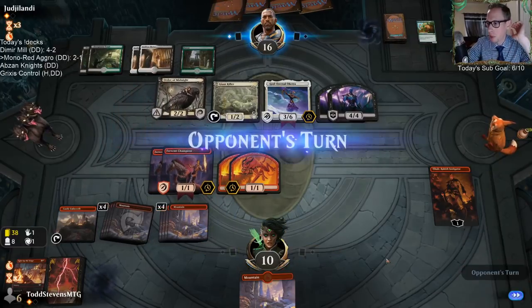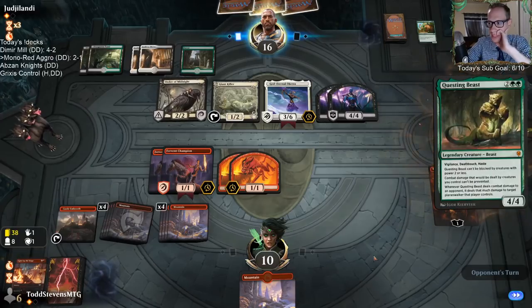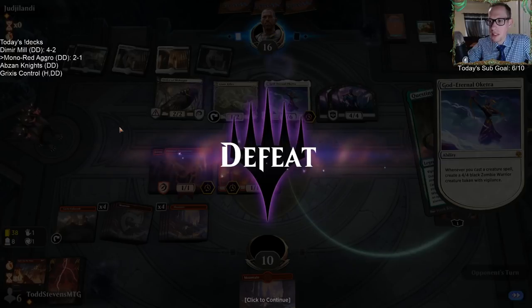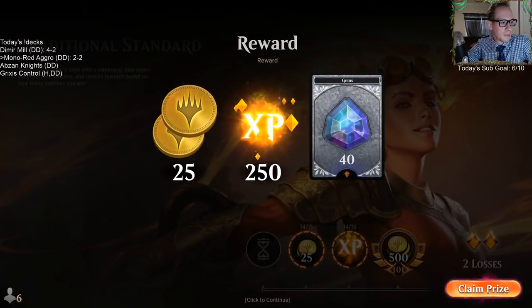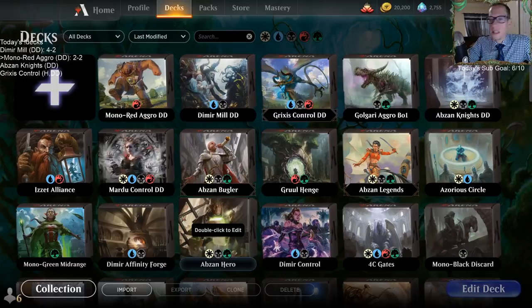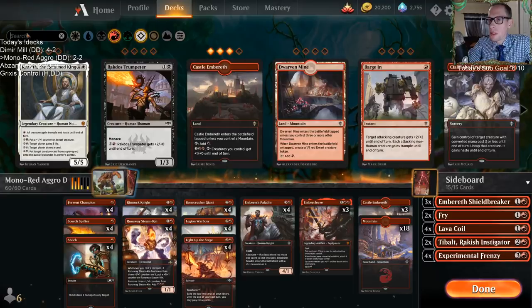I think we could play this matchup 100 times and win like 2 out of the 100. The power level of the cards we're playing compared to the power level of the cards my opponent's playing is just not close. Those adventure cards are really good. All right, 2/2. Okay, so we went 2/2.